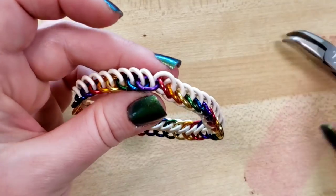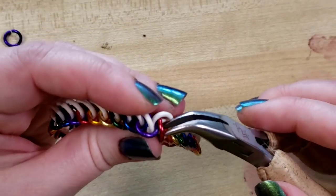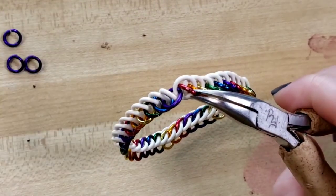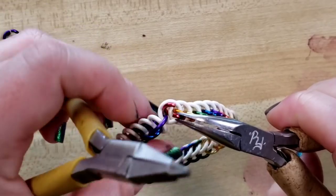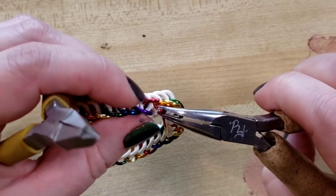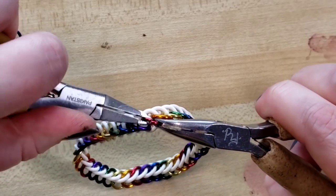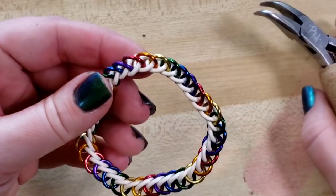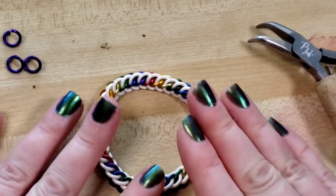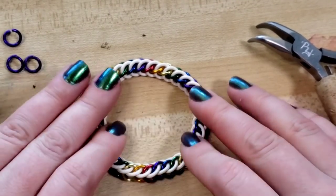But now this red ring right here needs to be hooking through this white ring to be able to continue the pattern, because see, that's where it's off. So we're going to open this and hook, and that can be kind of tight to do if we were using just straight metal rings, and that's why I do recommend using the rubber rings to start off with, because it can make your life just minutely easier. And then you can take what you've learned with the rubber rings and apply it to different ring sizes, different color combinations, different material combinations, all sorts of stuff.